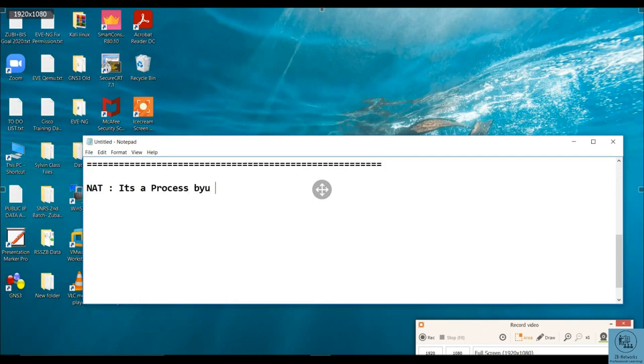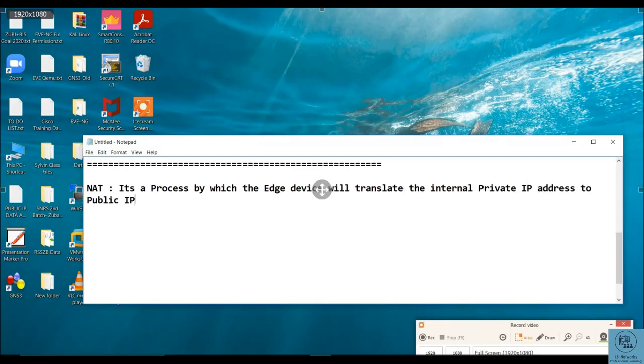It's a process by which the edge device, whichever is configured with NAT, will translate the internal private IPs to public IP addresses.